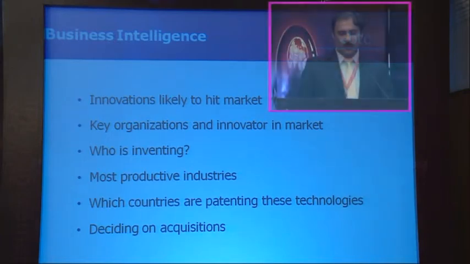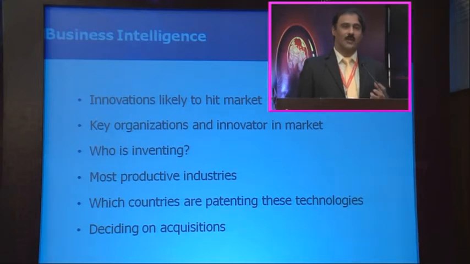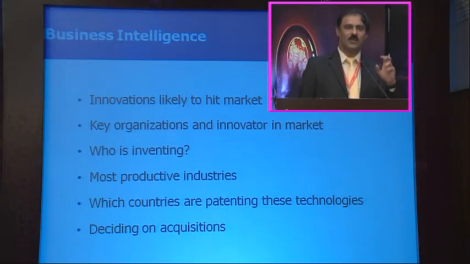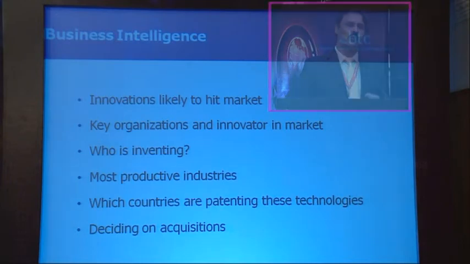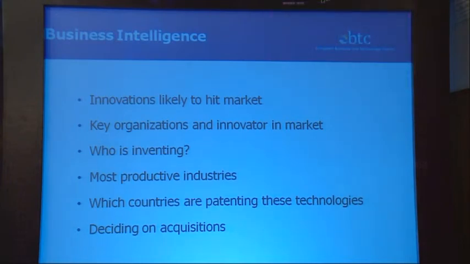And then basically, which are the good countries for patenting? There is a jurisdictional spread of specific domains with specific countries, so you know where the technologies lie. This is much helpful when you are doing technology transfer, especially when we do technology transfer from Europe into India. We know where, for example, we can get a flat panel for solar cells, or where we can actually get something else in terms of other technologies.